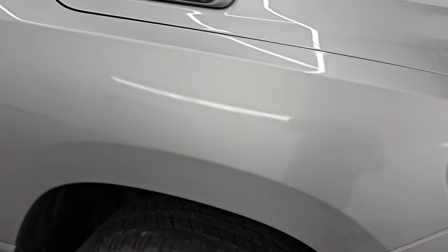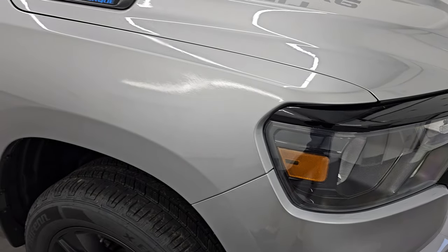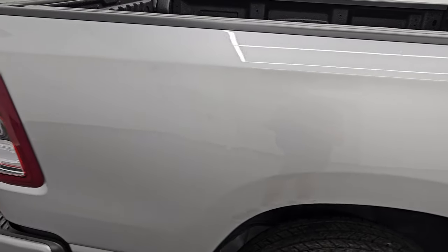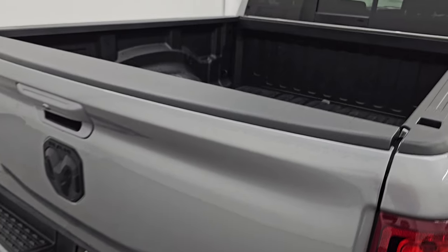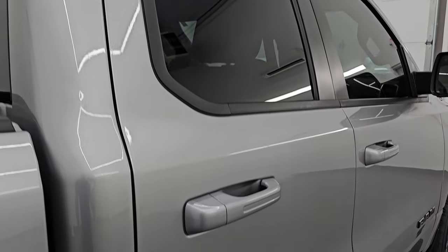The passenger-side front fender is absolutely perfect and the front wheel has no major scuffs or scrapes. Billet silver has a lot of metal flake — a really good-looking color with very nice paint. As you go down this side of the 2021 Ram 1500, take note of how clean the body is and how reflective and mirror-like that paint is. I take these HD videos so whether you're far away or close by, you can see and hear the truck and have confidence in what you're looking at before you even get here.